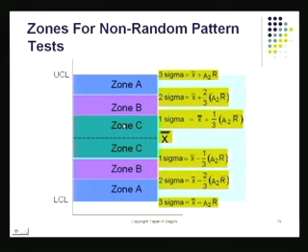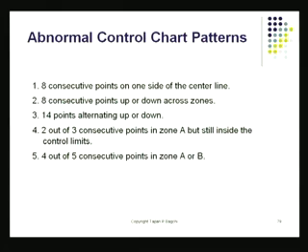And these are patterns that one should look out for, and we should try to see what could be done to try to prevent them. These are all going to be abnormal patterns. Like some examples are given here. 8 consecutive points falling on one side of the central line, or 8 points running up or running down. These are also unusual patterns. 14 points alternating up and down.